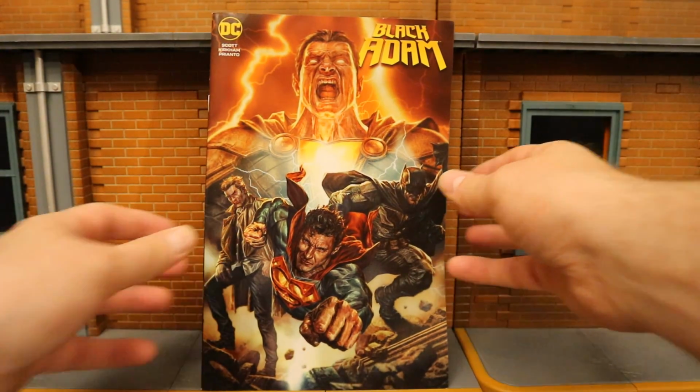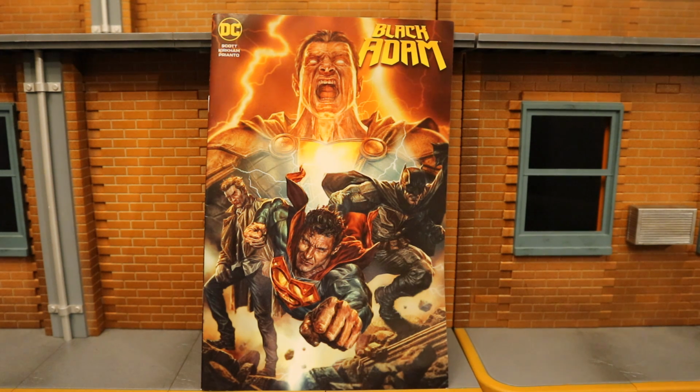Now, I was a little bit disappointed that all four of these figures came with the same book. I imagine there's some people that are going to buy all four of these figures and expect to get issue number 1, 2, 3, 4. That is how I thought it was going to be. But, you know, I still get it. The only comic for these page punchers that's different at all is going to be the comic that came with the black and white Target exclusive version of Batman. That comic cover is done in black and white.